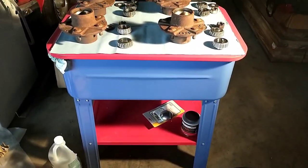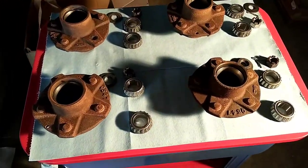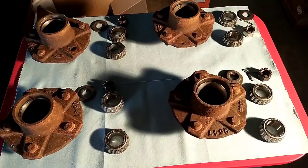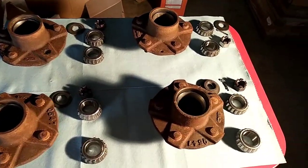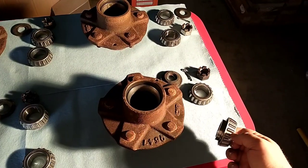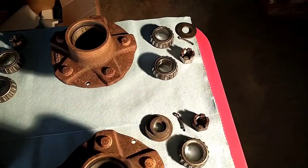So I used my Harbor Freight parts washer here to get everything all cleaned up. Everything came out pretty good. They're all worn plenty. I'm going to reuse basically all the bearings. I did have to get one new one. The cage had come off and rollers had fallen out of that one. Everything else I'm going to reuse.